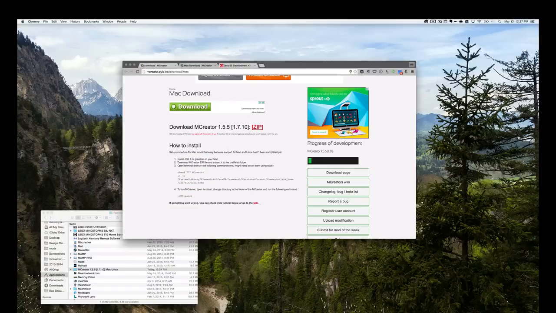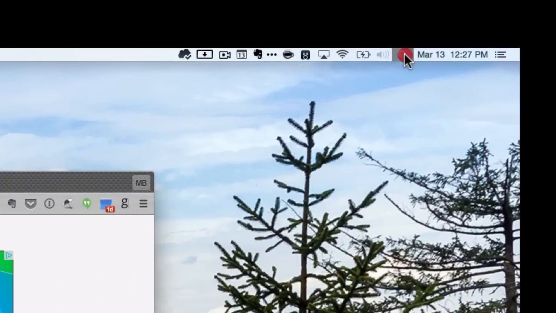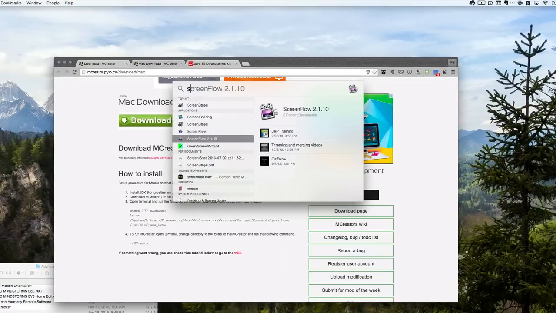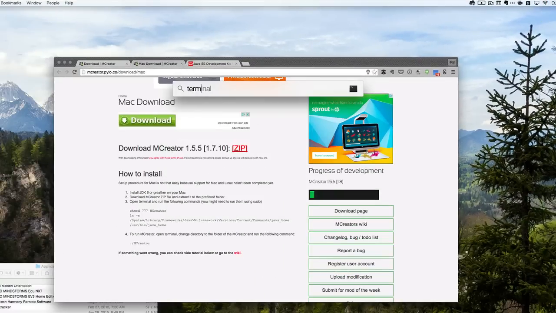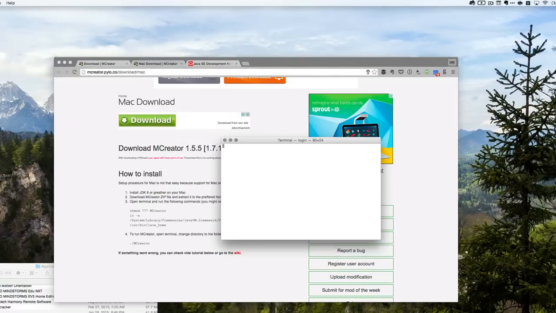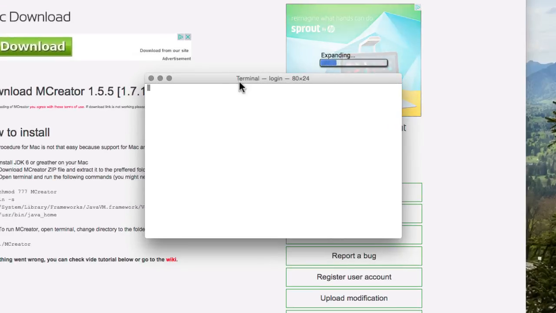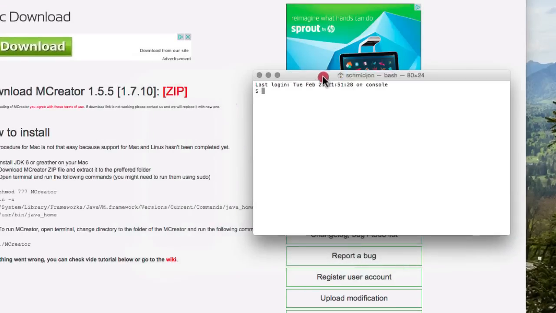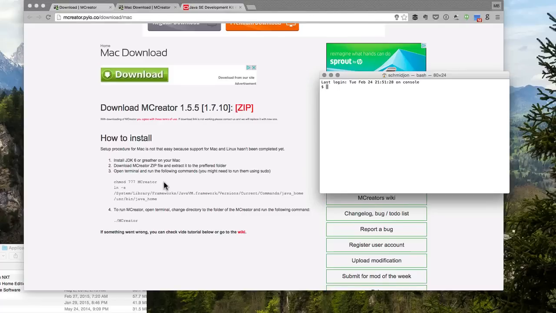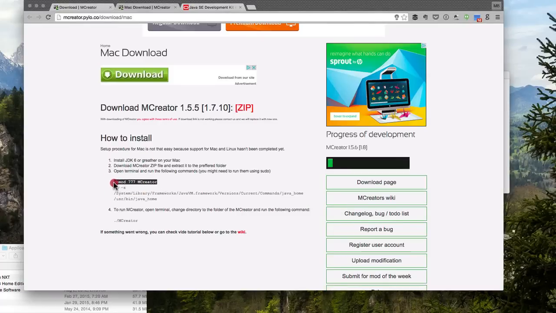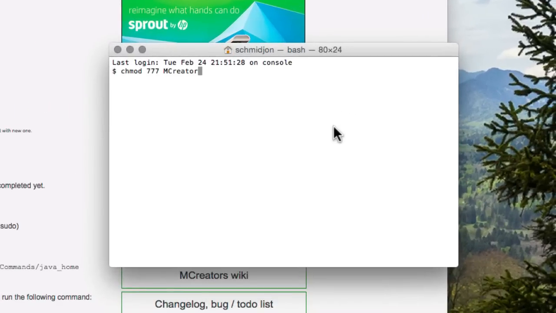So it says open terminal. To do that, I'm going to click on the spotlight search here and type in terminal. My spotlight might look a little different, but it's the same. You just go up there and type it in. And here we go. And now I'm going to type in these commands, or you can just copy and paste them in. So I'm going to take this here, copy it, paste it in. And when I do this, it gives me an error.